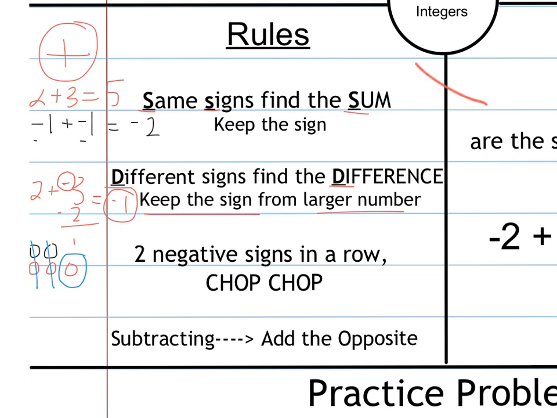Another review would be 2 negatives in a row. So this is thinking about subtraction a little bit more. 2 negatives in a row, you're going to chop, chop. For example, if I have 3, and I'm going to take away that I owe 4, then I'm going to chop, chop, and I end up with 3 plus 4, which is a positive 7. When you're subtracting, and you see just subtraction, for example, negative 2 minus 6, you leave that front number alone, and subtraction's actually the same as adding the opposite. We are going to add, instead of a positive 6, a negative 6. So then we follow our addition rules, and we have a negative plus a negative, which they're the same sign, so we stay negative. 2 plus 6 is still 8.